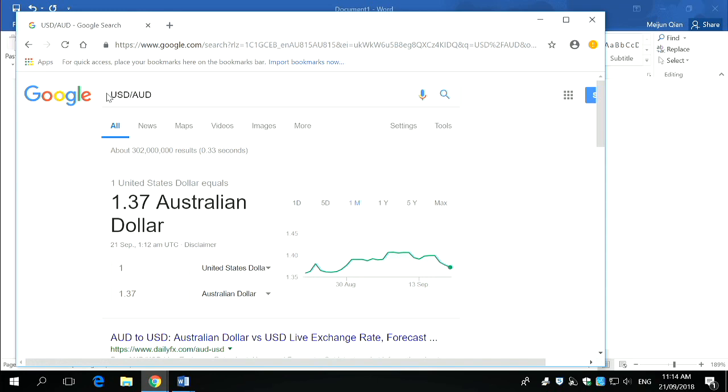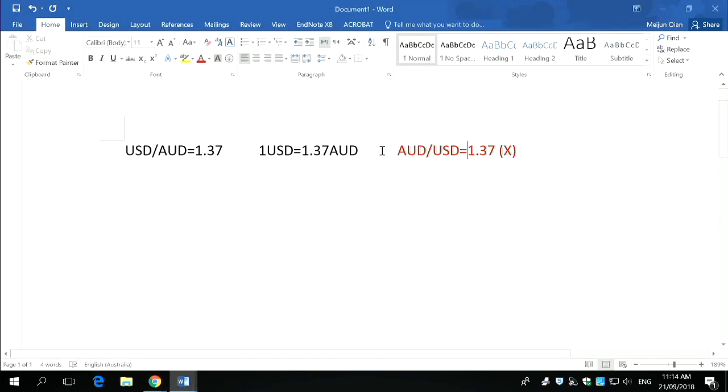Second, I'm going to show you why this is the most intuitive way, and it allows you to think really fast like those traders. Why? Now, I'm going to get rid of the wrong one so that we can leave it there. It doesn't matter. Just focus on the first column: US dollar over AUD equals 1.77.